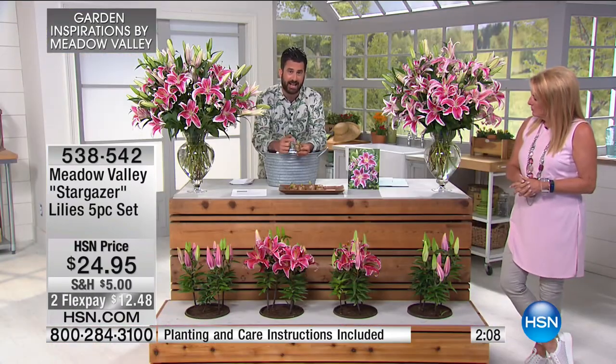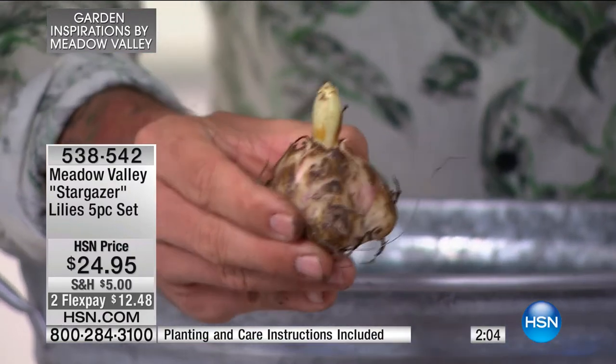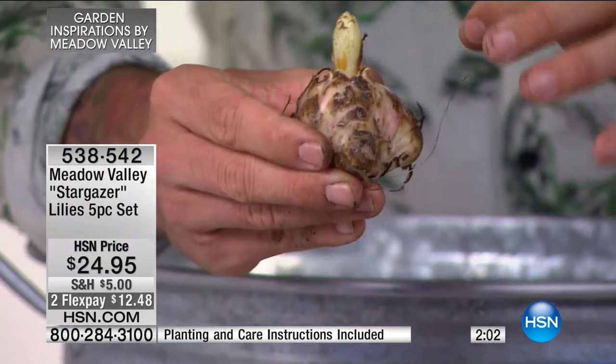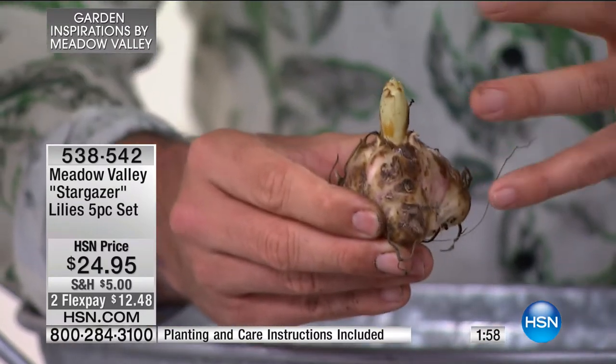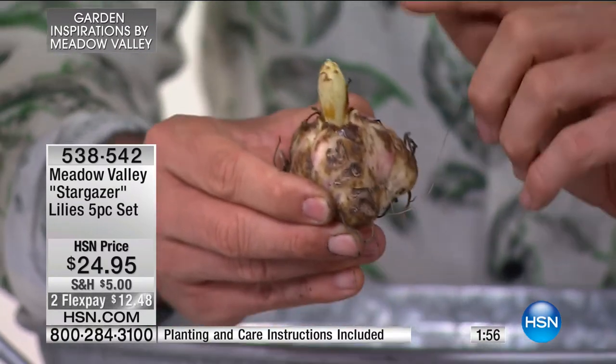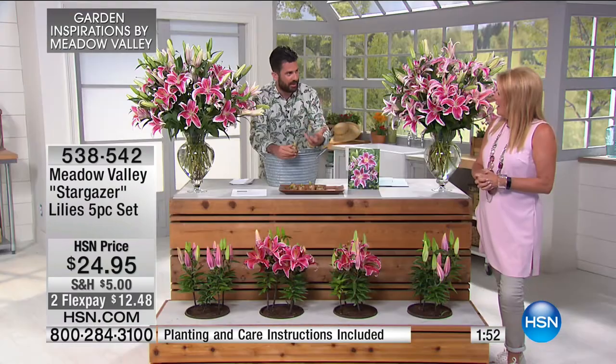So these bulbs are guaranteed to give you flowers and to give you the look that you can see down here. These are not bulbs that are going to give you no flowers or smaller stems that are a little bit shorter. They will give the display that you see here. And that is the difference, because we're offering you that quality and we're giving you those step-by-step instructions as well. So you cannot fail. What kind of shade or sun do they need?